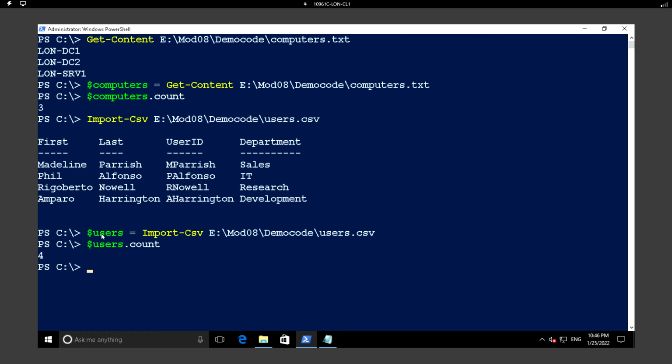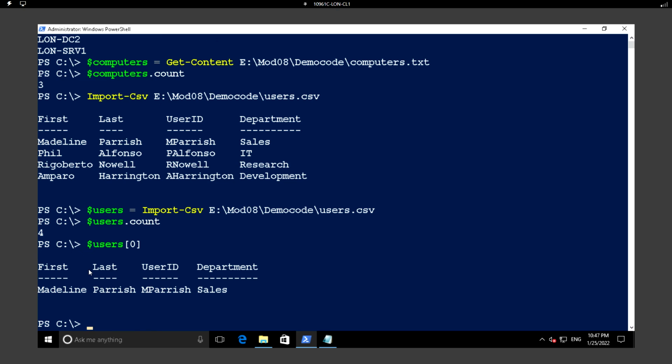And next, if I want to print the item at index 0, that is the first value, let me use users 0, which would be the first value, and 1 would be the second, and so on.